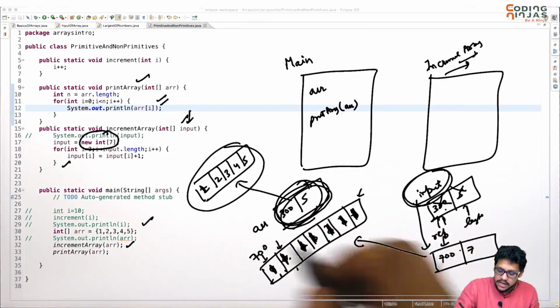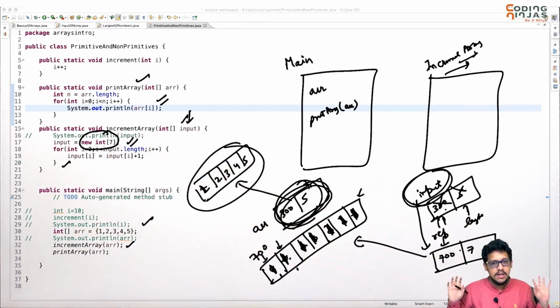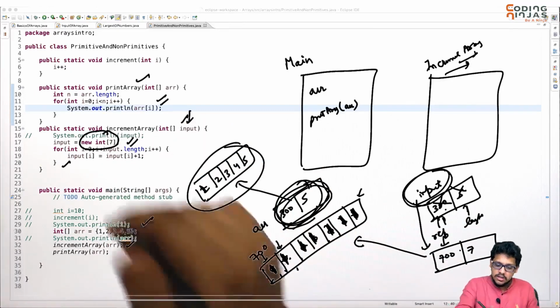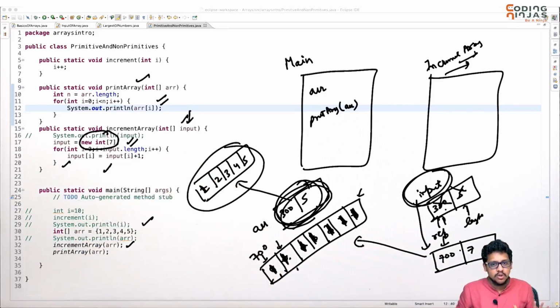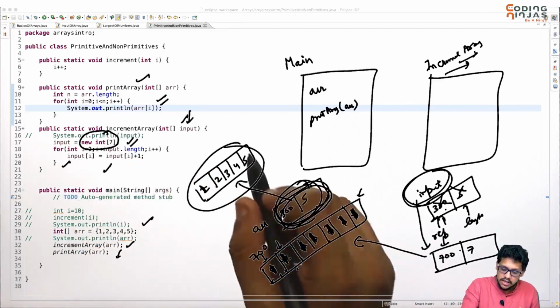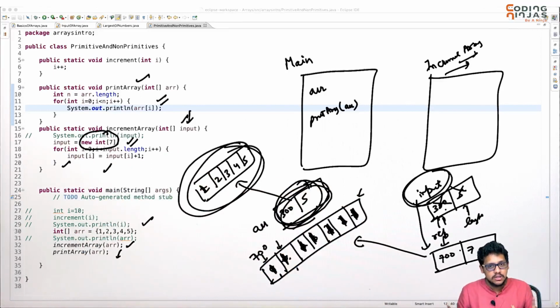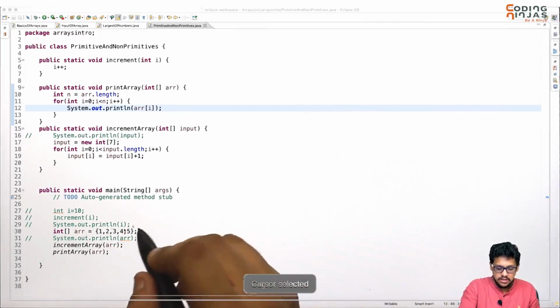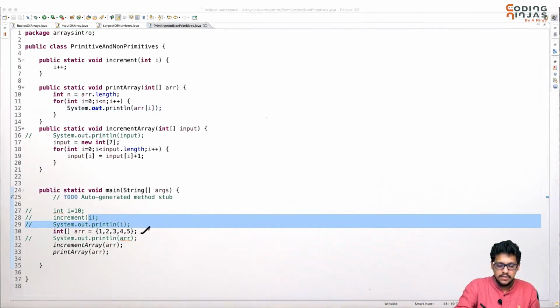This 707 was the local variable input. Once the function is over, you have come back. arr is still pointing to this array, and if you print it, it is still 1 2 3 4 5 only. So arr will not get changed in this case, and it will still remain the same thing, which is 1 2 3 4 5.